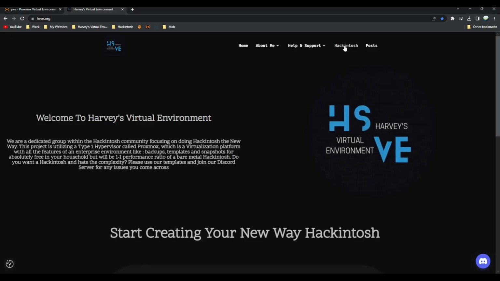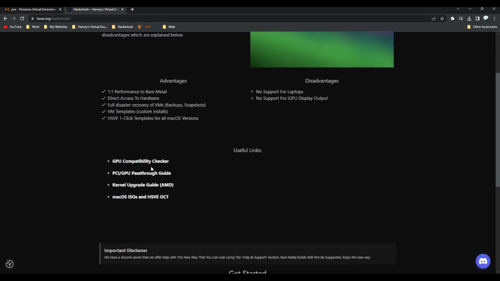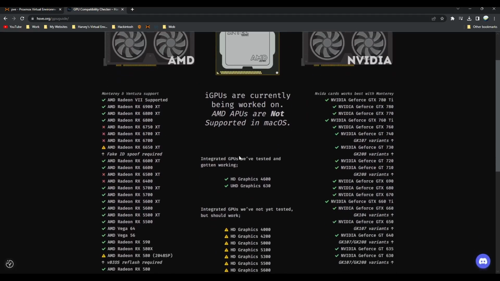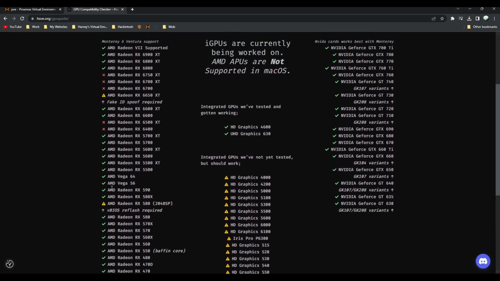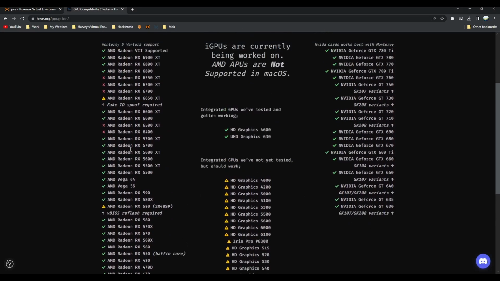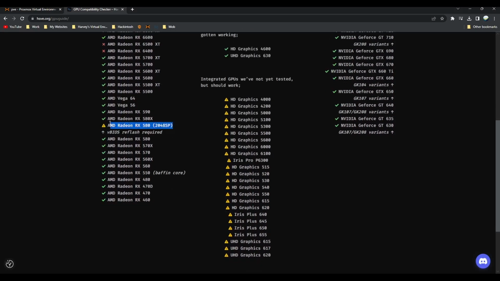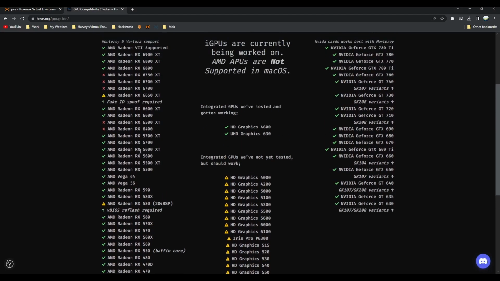So on my website here, go to Hackintosh, scroll down, GPU compatibility checker. You can see here, you've got an abundance of cards. See this, RX 580 2048 SP, that's what I've got, but I've reflashed the VBIOS to make it an RX 570, which you'll see later in the video.